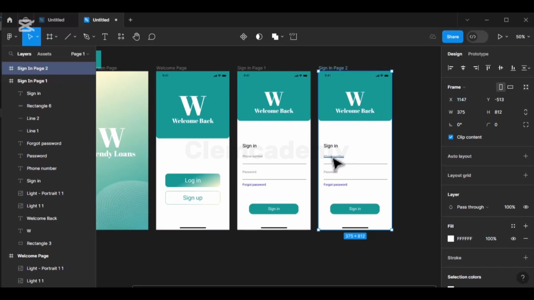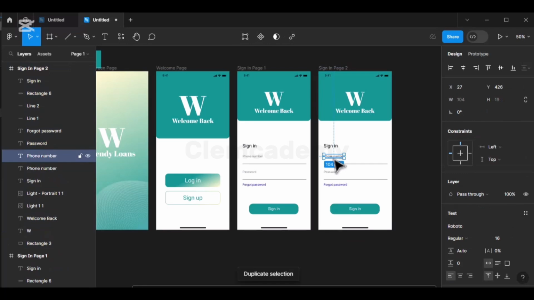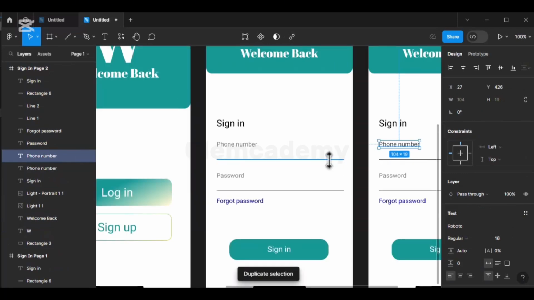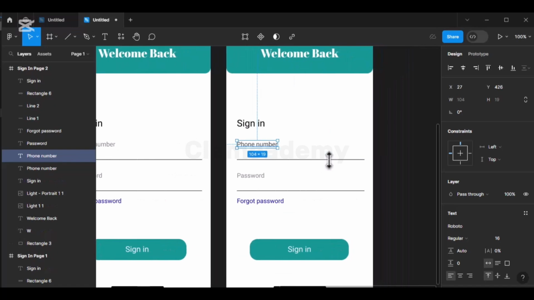Okay, so all we have to do here is just type in our phone number here. So let's just duplicate this text, then bring it out, then just double tap and type in your phone number.